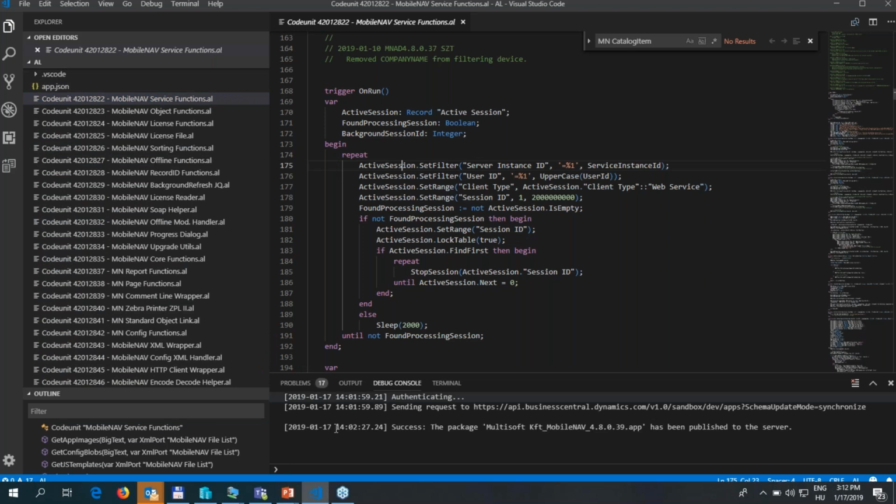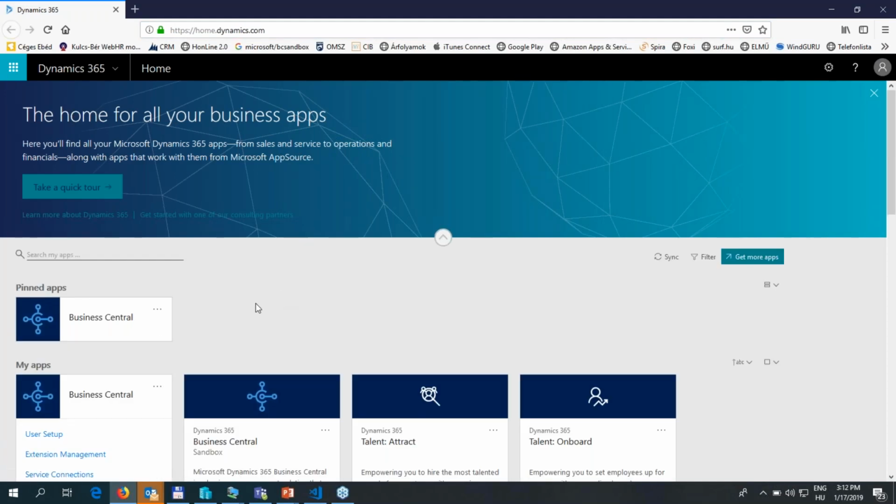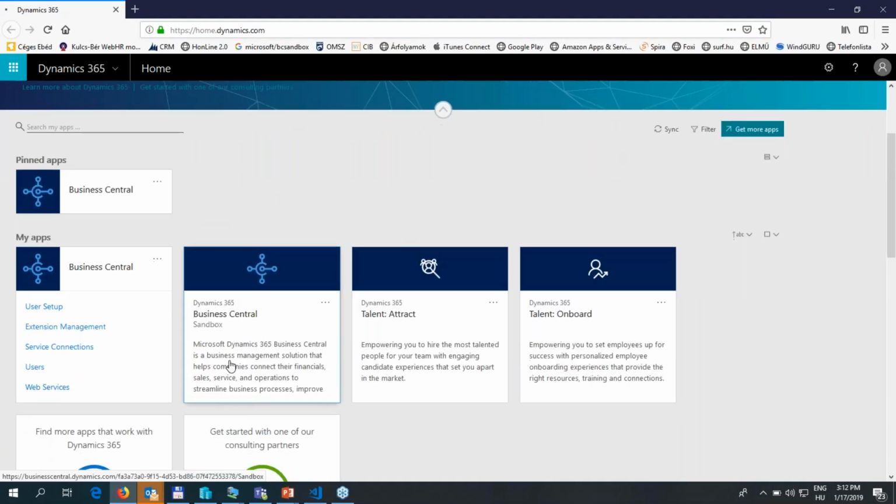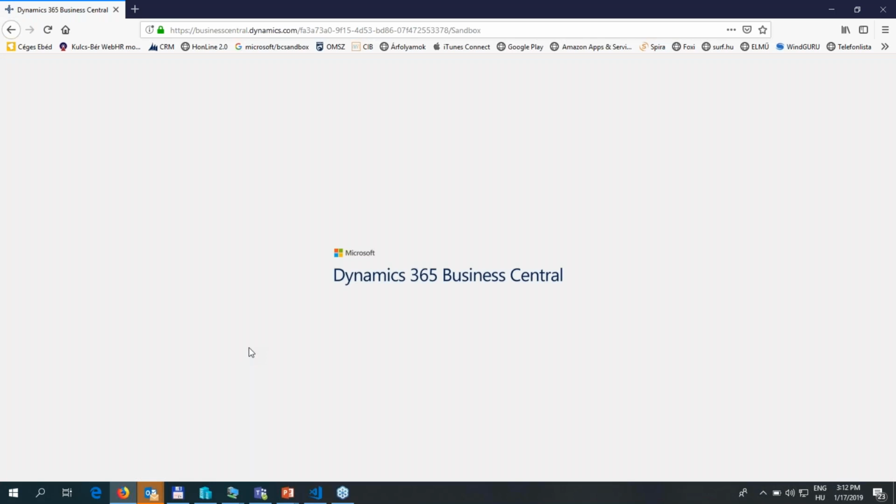And basically, if I switch to my other window here, which I opened up the Business Central version in the sandbox environment, there you will see that basically we have compiled this Studio package into this environment.